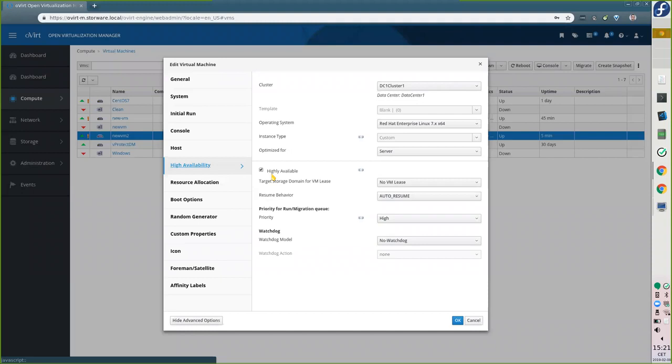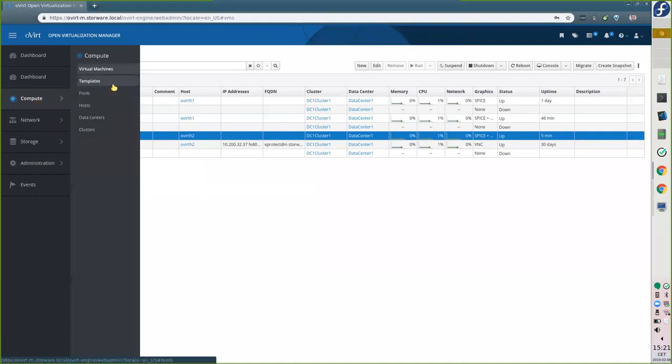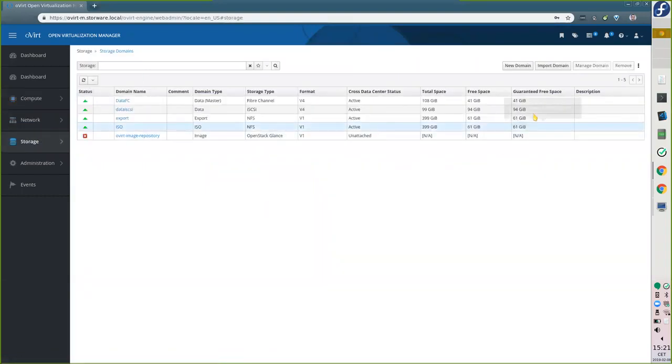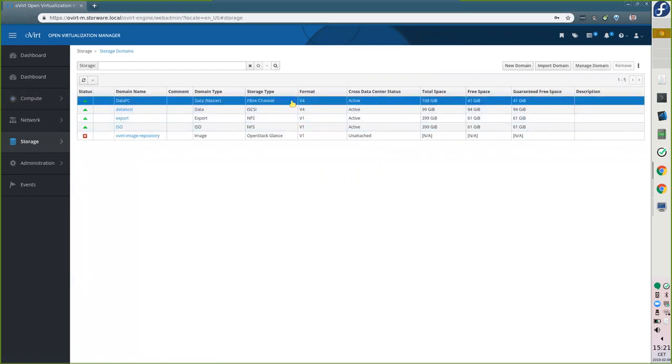Okay, and what about storage that you probably would like to use? A disk array is one of the options, but yes, there are many options to connect storage. By default, we can use Fibre Channel connection, iSCSI connection, and NFS connection.